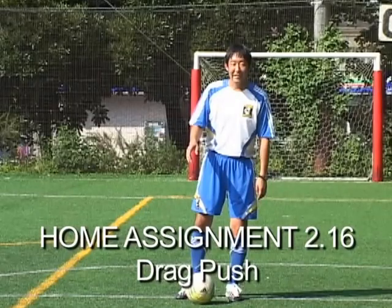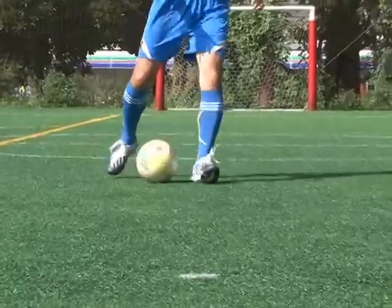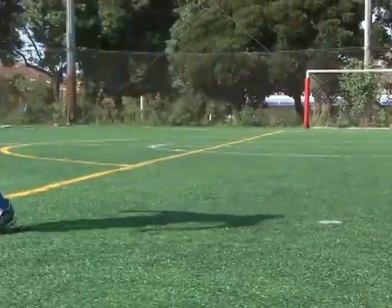The drag push. This move is best done when stationary or at a slow jog. Drag with the inside and push outside with the outside of the foot.